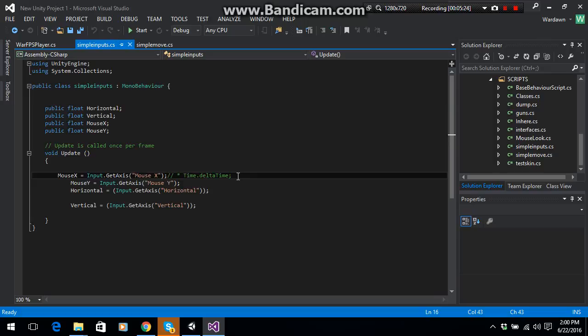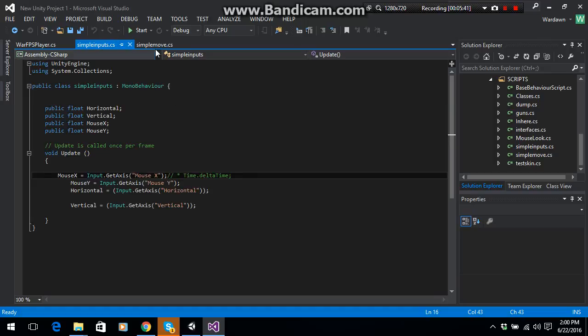If you want to slow them down a dramatic bit on your inputs, you can times it by time.deltaTime, which I decided not to do, but my friend might have the version that does this, so I'll have to revise it for him.